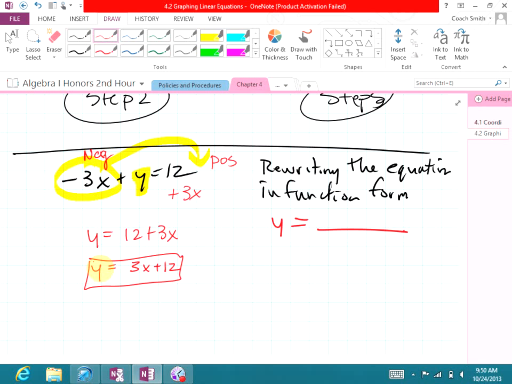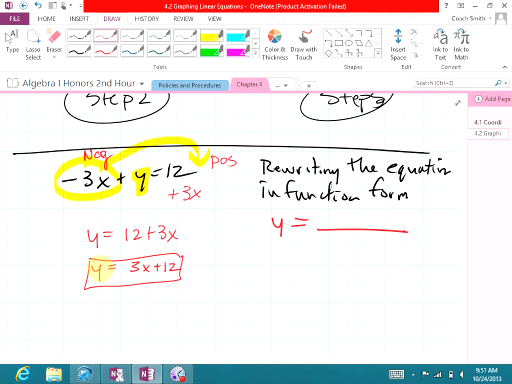Like I said, y equals 12 plus 3x is not wrong, but we're going to do things with this form in the next 3 sections. It might confuse you if you don't write it like this, because we're going to talk about slope, slope-intercept form, and y and x intercepts. In all those things, they want you to write the function form like this, and not like y equals 12 plus 3x.